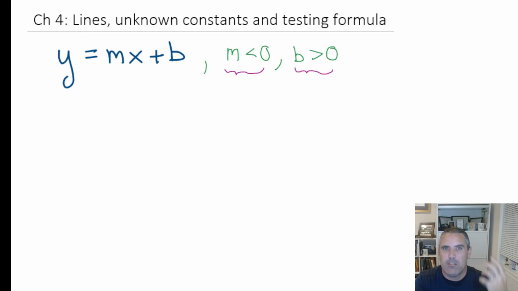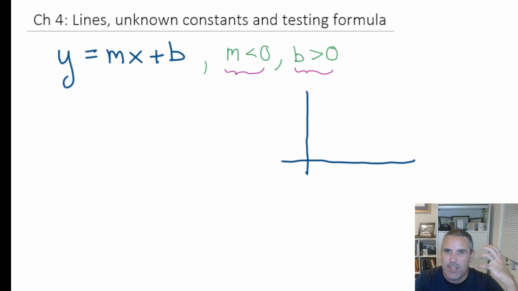I've learned over the years that there's a lot of things I do, and so I've started to try to be more explicit about it, where I draw a picture, or I think of a picture, not so much to solve the problem, but just to give my brain something to chew on. So in my mind, I was thinking, it has a positive y-intercept and it goes down. Now, how steep do I know to draw it? I don't know. That's the picture that popped into my mind about this story.